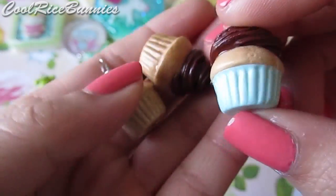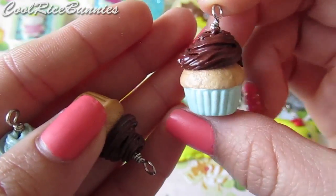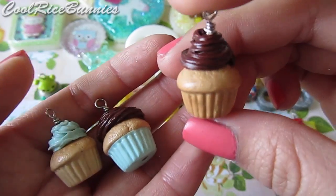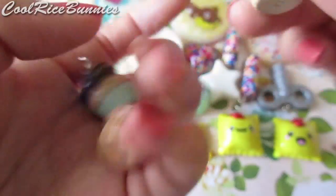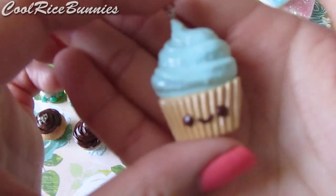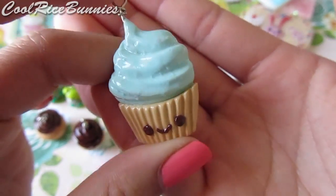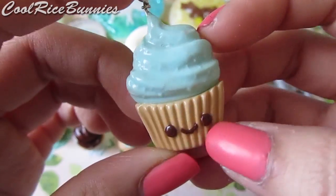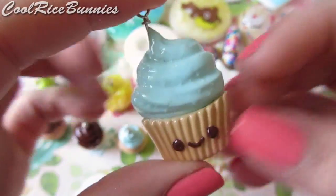Then I made a couple of cupcakes. I have one with the mint colored base — it's vanilla cupcake with chocolate icing. I have a regular vanilla cupcake with chocolate icing and another vanilla cupcake with mint icing. I was just playing around with the mint color and wanted to make some cupcakes, so those are very boring and I apologize. The next thing I made with the mint clay was this little cupcake using the Martha Stewart mold. I put a little face on it and I love the way this turned out — I think it's really cute and I'm definitely going to be making more of these.